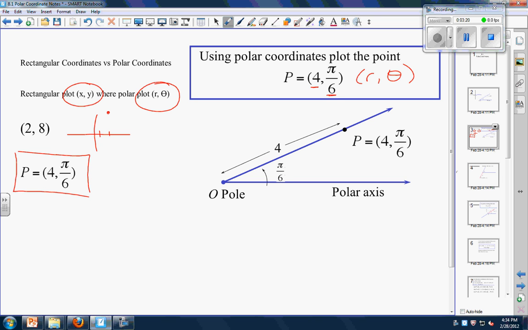So these don't have to be exact, but of course they have to be in the right quadrant. We're going to start at the pole here. You get your polar axis coming out this way. We want to tilt this guy up pi over 6. We want to go out a distance of 4. Eventually we'll do things where we plot these, making them an appropriate length and labeling them correctly. So if I wanted to graph, let's say, 3 comma pi over 6, it'd be on the same line, just right there. A 2 would be right there, 1 would be right there, and so on. Okay, 5 would be out here, 6 would be out there. We just adjust the radius.